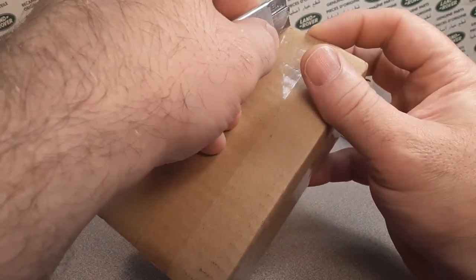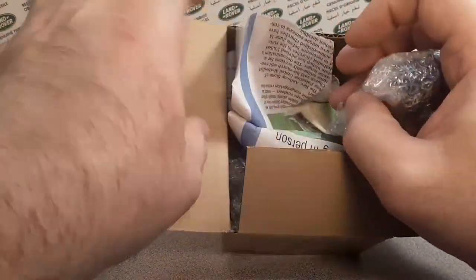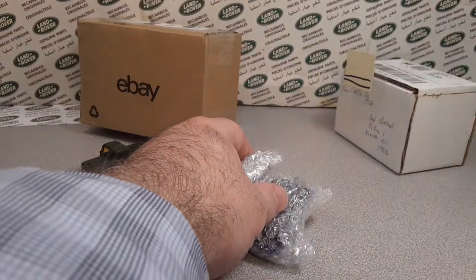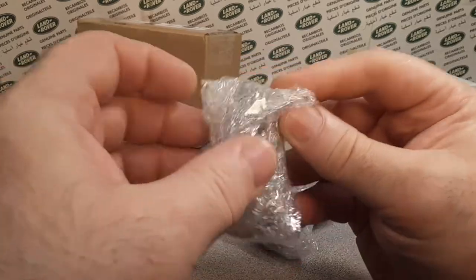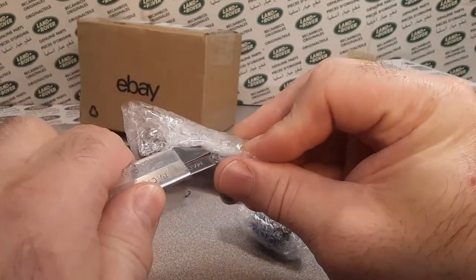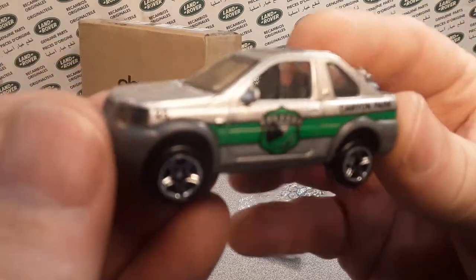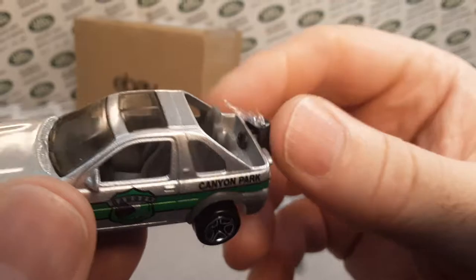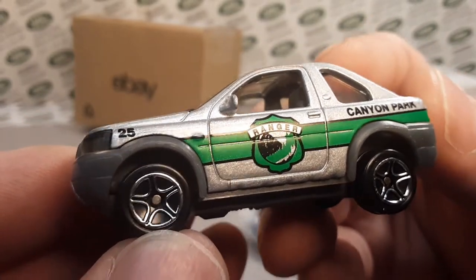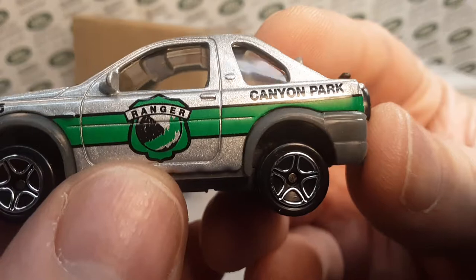I have a regular routine of checking eBay. I've been working a lot, so I haven't been getting out and about too much. I'm not picking up a lot of stuff at the stores — still trying to get out to the stores, but it's kind of hard. Let's see what we got here. Check it out — another Freelander. There've been quite a few little Freelanders on eBay for under five bucks or thereabouts. Combined shipping on these, trying to get all the wheel variations. There are wheel variations with bigger and smaller triangles — five little triangles.